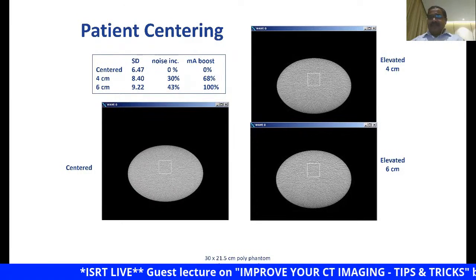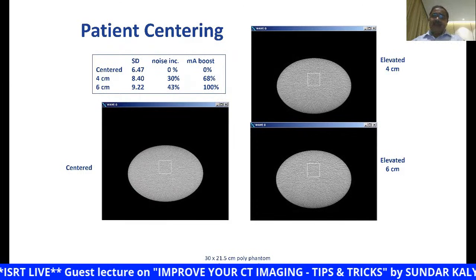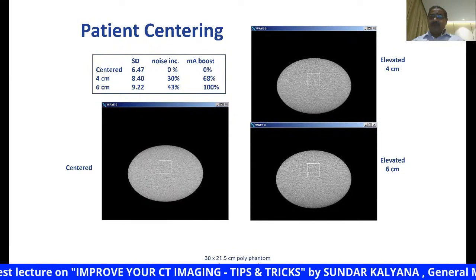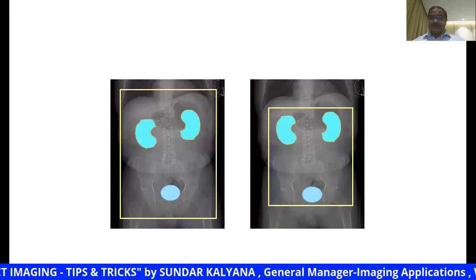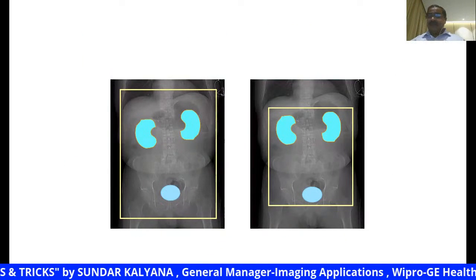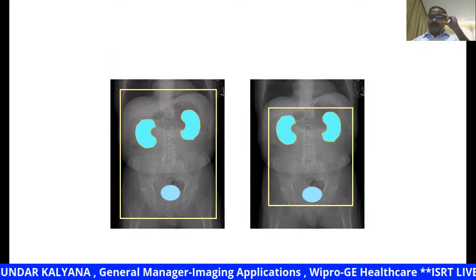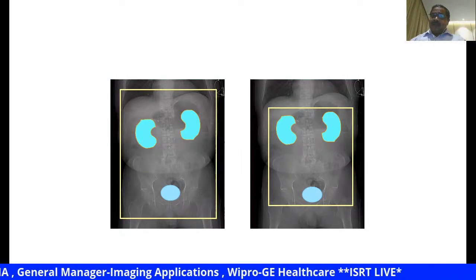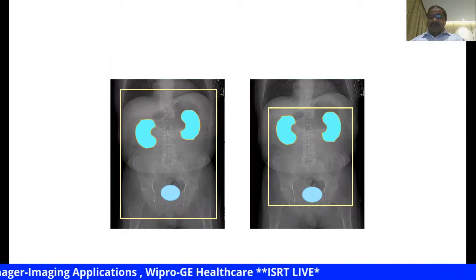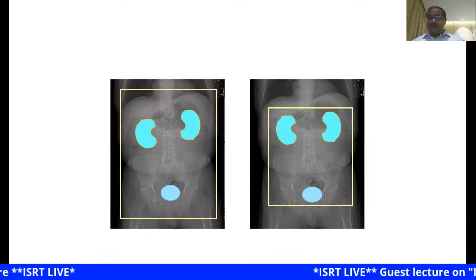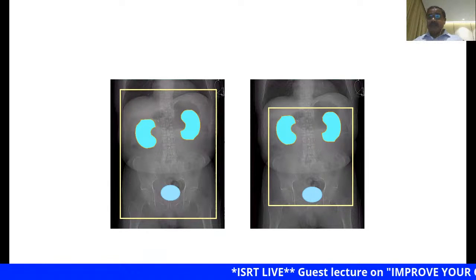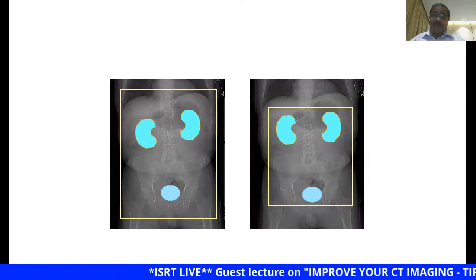So what it means is you must use the appropriate patient center, very proximal to the isocenter. That's very, very important. It can be done easily with your 2 laser lights, one frontal and one from the lateral side. Please center the patient's anatomy closest to the isocenter. That can help you improve your image quality and reduce the dose by about 50%.